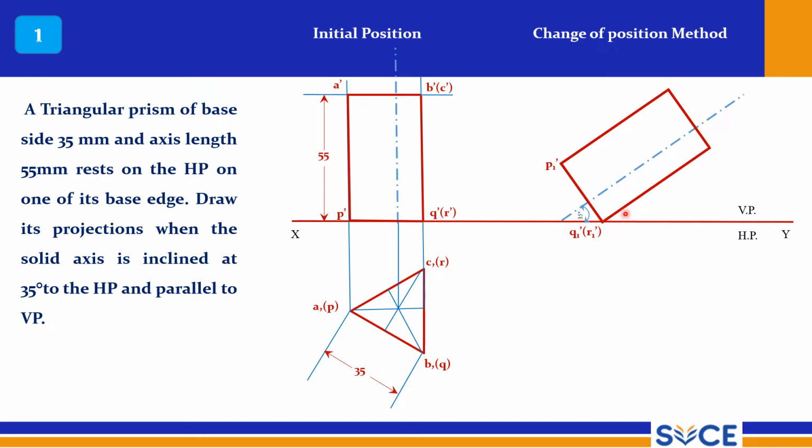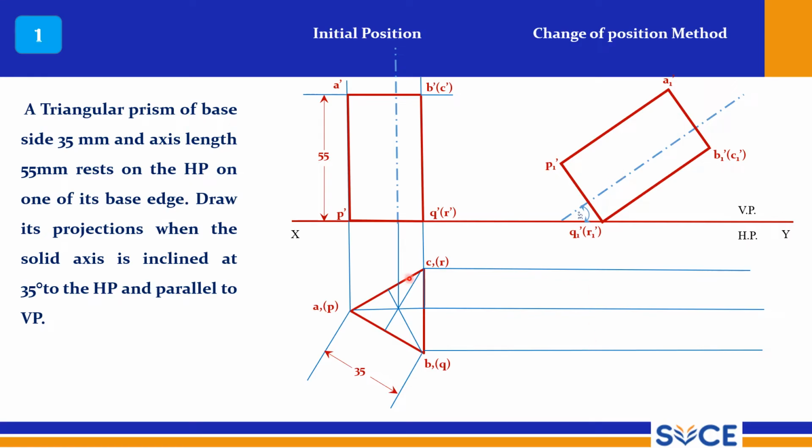So now all three steps are over. The fourth step is the final projection. So this is A dash. I am using suffix 1 for the second step. So draw the lines, and these are projectors. From the front view and top view, draw projectors. The corresponding intersection points you need to obtain. So this becomes P1, and this is Q. So you have Q here, this is Q1, and here you have R1, and here this is A1, and here this is B1, and you have C1.